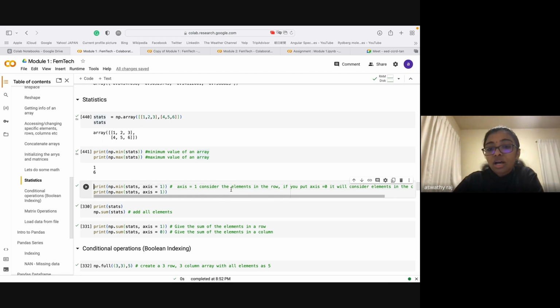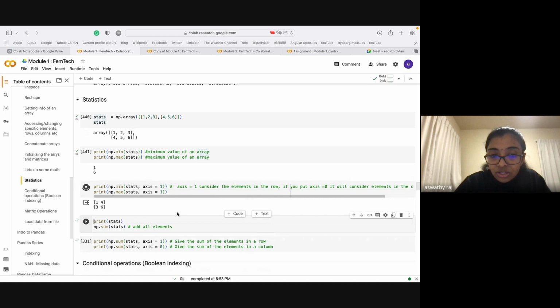If you see np.min with axis 1, it will find the minimum value of this row, and the minimum value of this row. So for this row, the minimum value is 1, and for this row, the minimum value is 4.